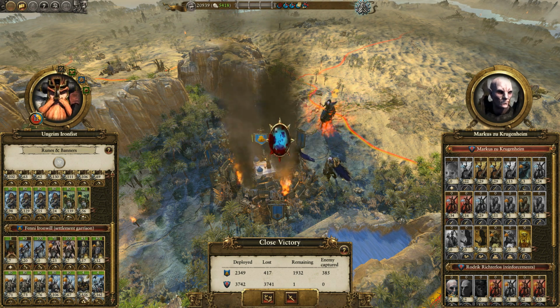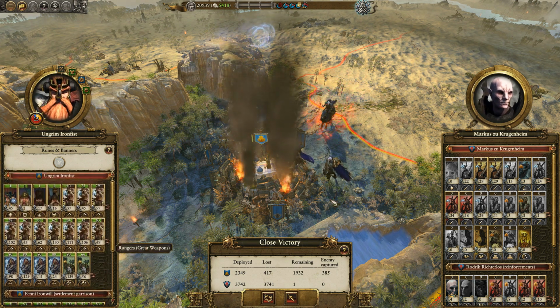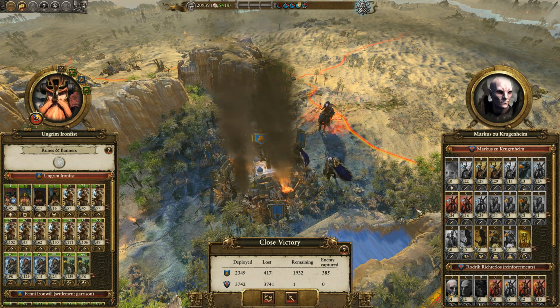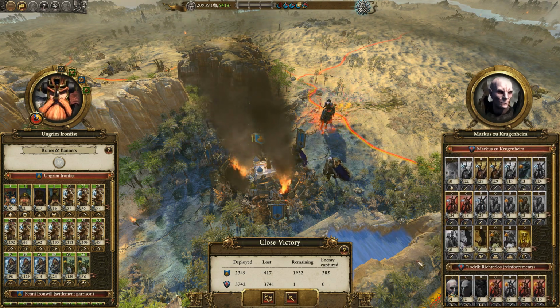The Garrison, 156 for the Cannons, 162 for the Grudge Throwers. The Quarrelers all did alright. Who got their most kills? 34 for this Graveguard, it looks like. And that looks... yep, looks to be their most.